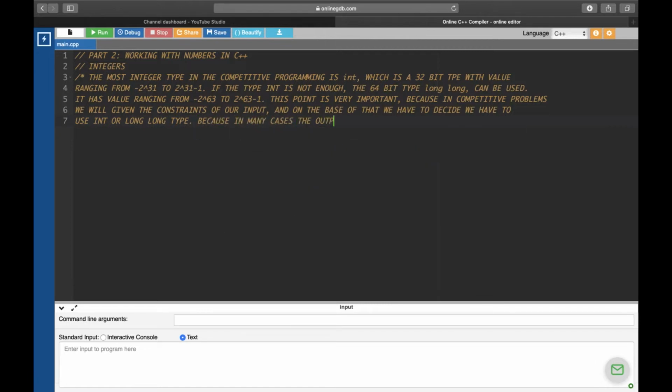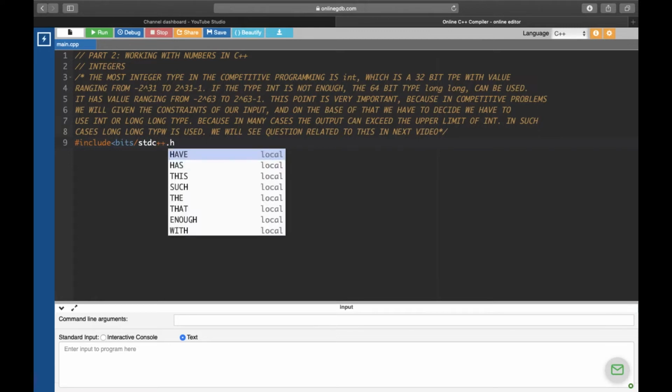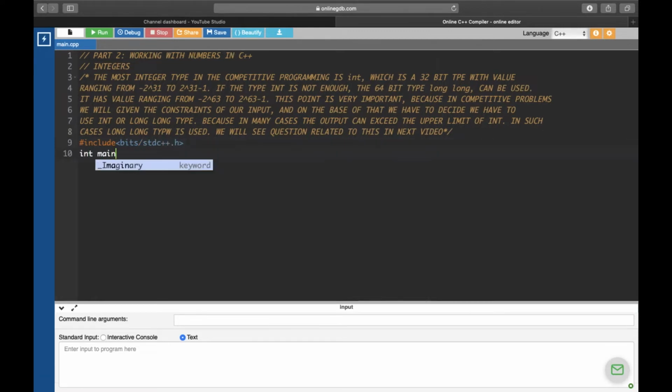This point is very important because in competitive programming problems, we will be given the constraints for our input in the question, and on the basis of that, we have to decide whether to use int or long type. In many cases, when you submit your code, in some test cases the output can be so large that it exceeds the upper limit of int.